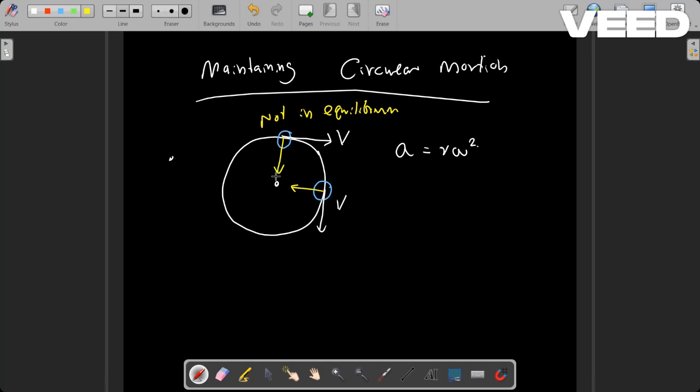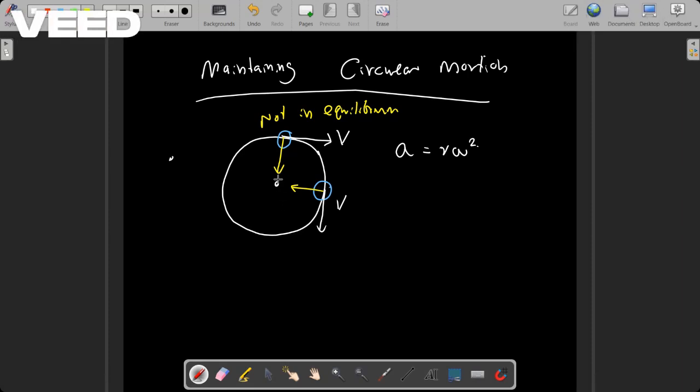If there is an acceleration, so actually this is a hidden force, but we can feel it. For example, when we are in a vehicle and the vehicle is taking a bend, we can feel a certain force acting towards us. That is why we feel unbalanced, right? So that force is what? Centripetal force. This unbalanced force is called the centripetal force.